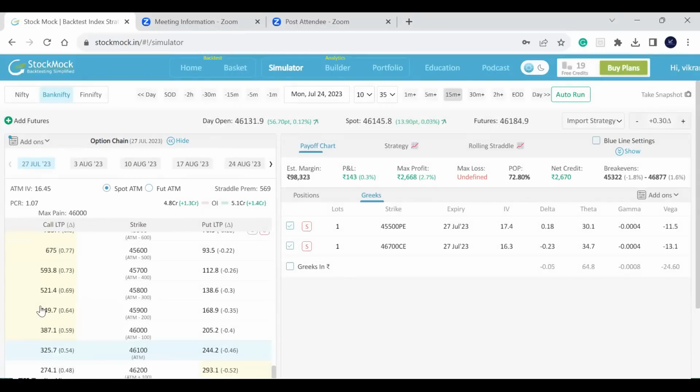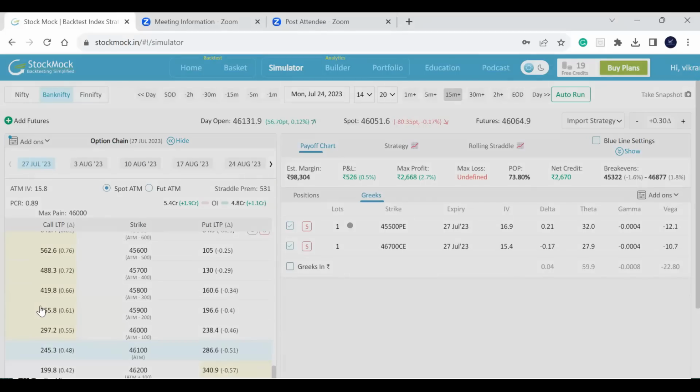Not much difference. Still within control. So if either side goes to 0.2, then we'll adjust this. It is 0.15, right? We are already in profit, but the delta difference has not touched 0.20, so we are still holding on. Now it has come to 0.12, 0.7, 0.5, and you can see that profit is also going up.